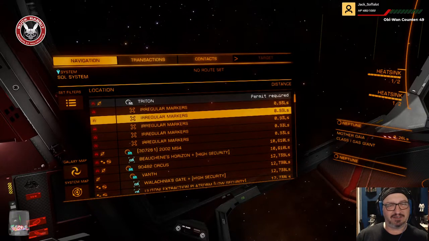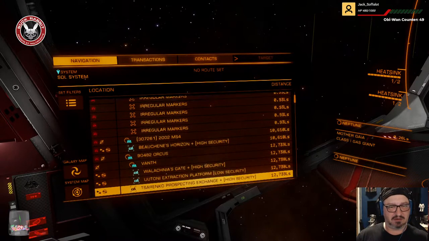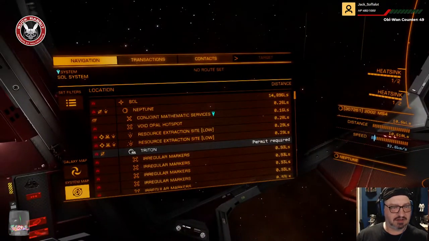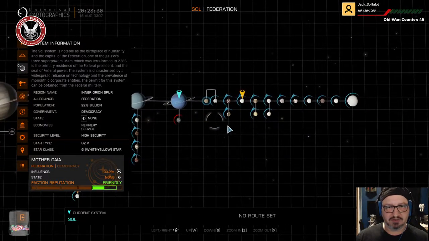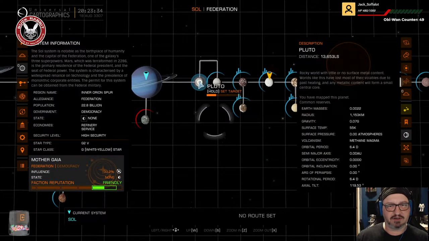I mean, ordinarily, if these said threat 2 or 3, then I would go there. I want to check out these ones. Is that the next one in the line? I want to check out these Kuiper Belt jobbies, because these you can land on. And there's Pluto. Let's do Pluto first.